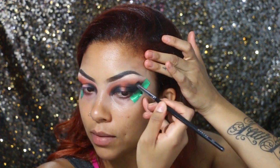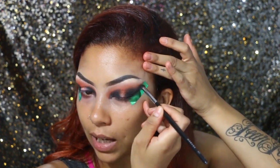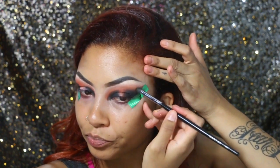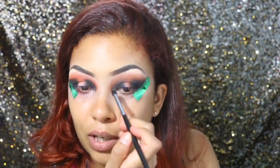I still want to keep the same shape that I made, so just be careful, don't go up too high with this black, or else you'll look like someone beat you up or something. Sometimes you might need to clean your brush off in between, which I just rub in circular motions on a dry paper towel in between colors.